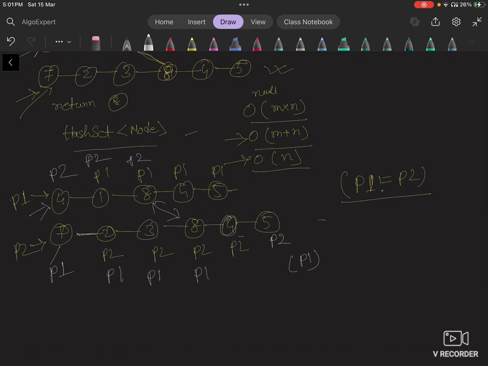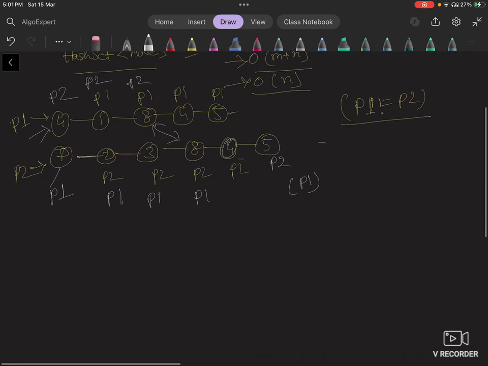So I hope you are able to understand the solution, but why does this switching between pointers work? Let's understand this first, because lots of other YouTubers don't explain that. So I'll explain this.